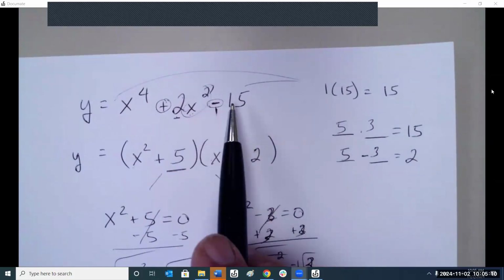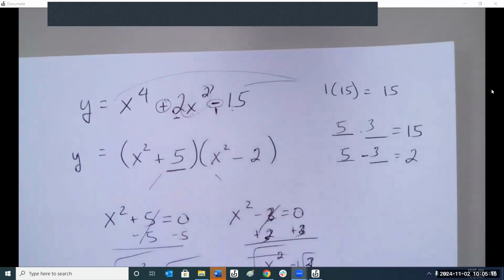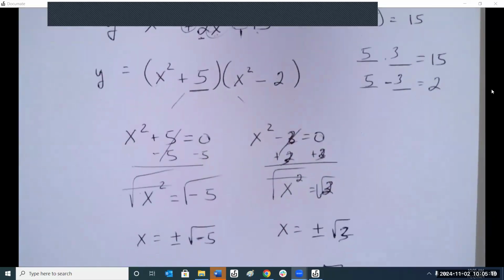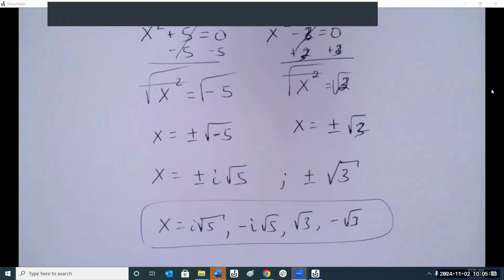No. What times what is 15 when you subtract and you get 3? Nothing. But you would spend so much time trying to make it fit. If it's easy, if you can see it, this way it's faster, yes. But if you don't see it instantly, then use the quadratic formula. They'll both give you the answer, yes, you're right. In this case, it's a lot shorter, a lot easier, a lot straight to the point.